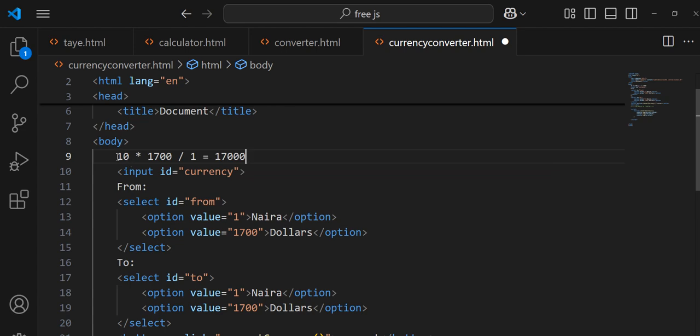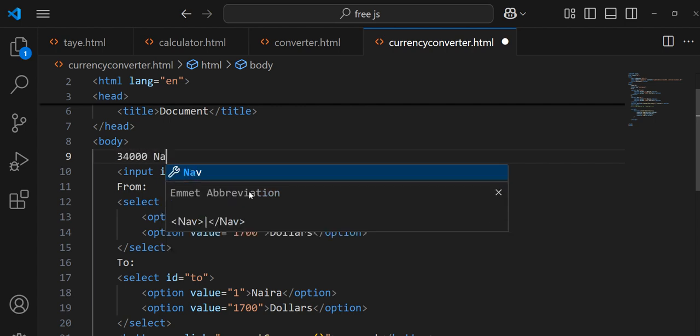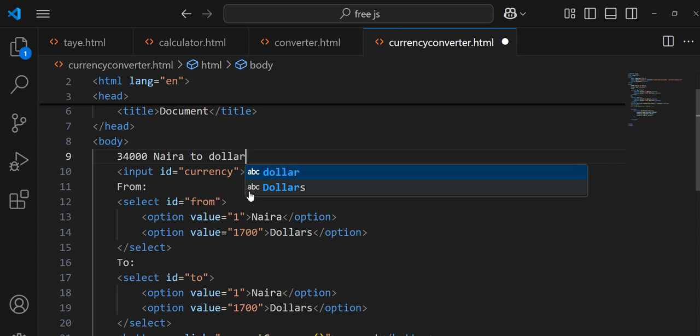which is fine. Let's say I'm converting 34,000 naira to dollars. So our input, we enter 34,000 here. Then multiply by where you are converting to.